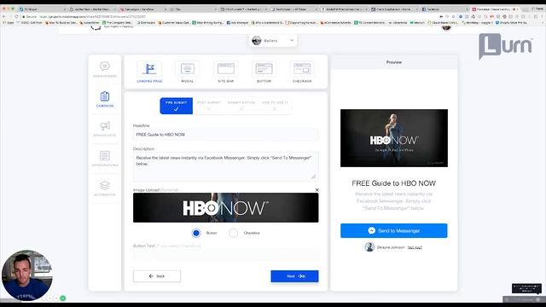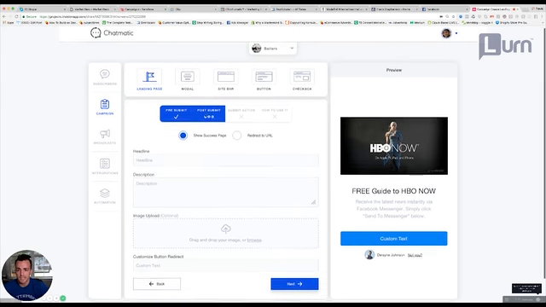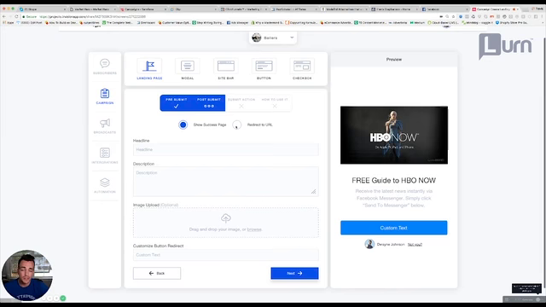And then once somebody clicks send a messenger, that's our post submit action. And you're going to be able to choose, do you want to redirect them to a URL or do you want to show a success page? This would be an example of a success page where, again, you'd have a headline, a description, an image, and then down here you could redirect. If somebody clicks this custom button, you could redirect them to a new URL. Or simply choose redirect to URL.